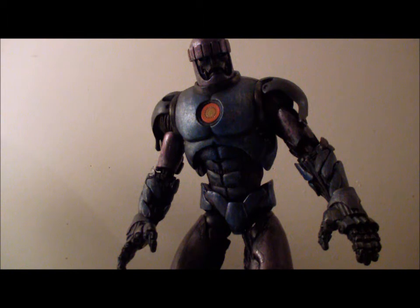And I got this for my birthday one time from my parents, I think it was my 13th birthday maybe, and yeah, I was so happy because I saw it in the comic store, and I told my parents I saw that in the comic store, and this guy was $100, so I was really grateful for having this. I totally played with him a lot. The tentacles the Sentinel comes with, I got them, but one of them broke, so I just decided not to mess with it.